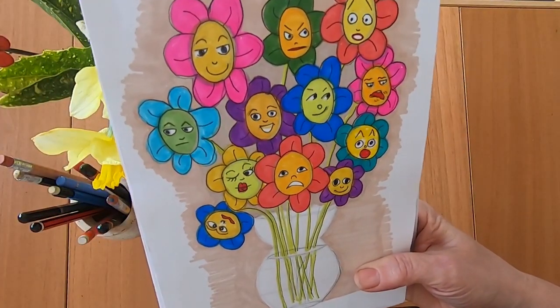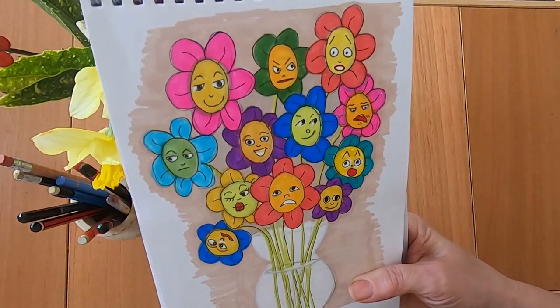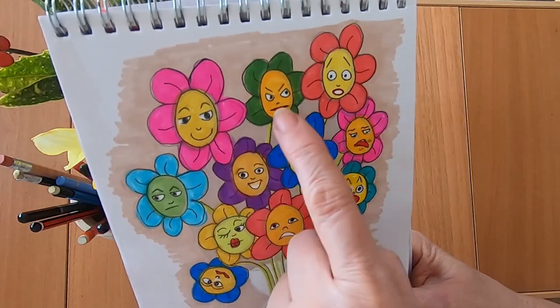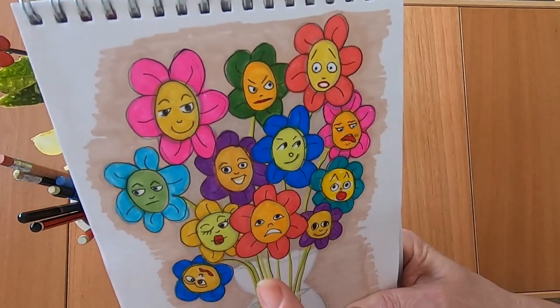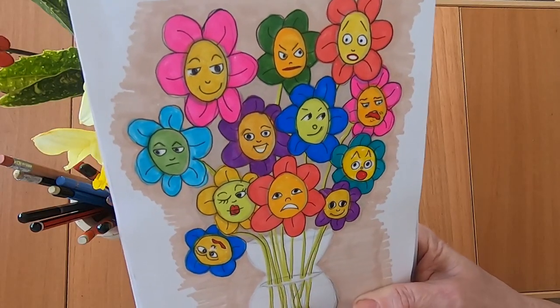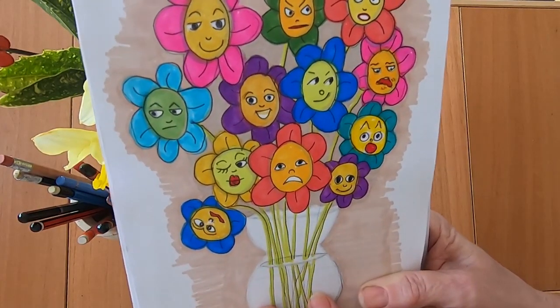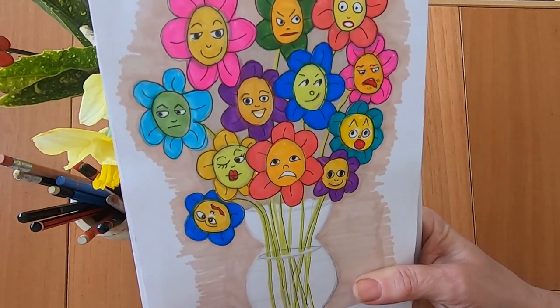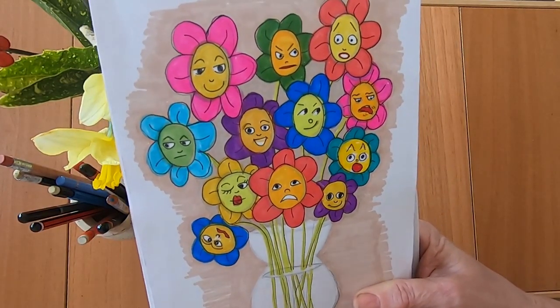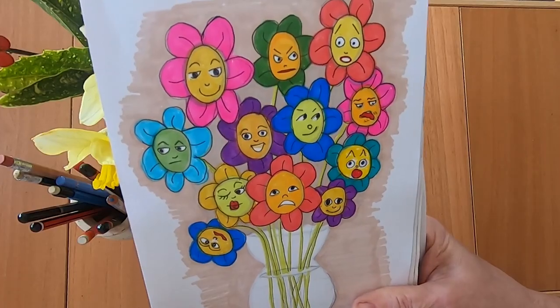Right, we've got some flowers here. I had a nice idea to draw these flowers with all different expressions. Some work better than others, but it gave me an idea of how to draw an expression. I still haven't learned how to draw and colour in glass, so I've left the glass clear — I can always revisit this later, but I didn't want to try learning another skill right now with so much already going on.